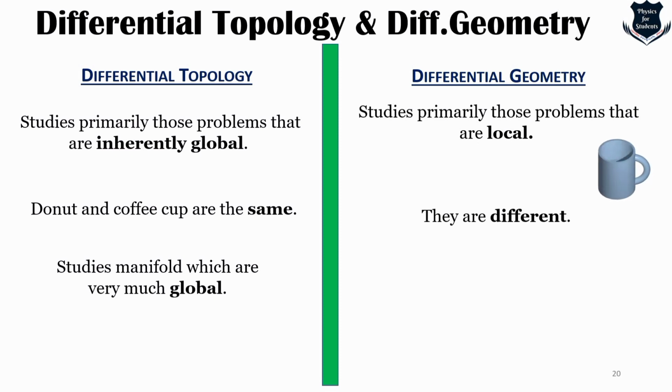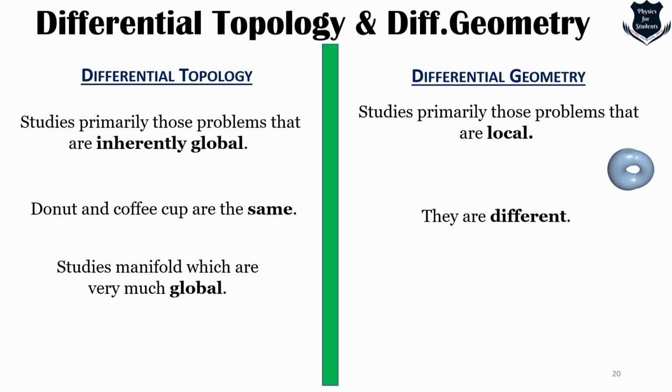From the point of view of differential geometry, the coffee cup and the donut are different because it is impossible to rotate the coffee cup in such a way that its configuration matches that of the donut. This is a global way of thinking about the problem, but an important distinction is that the geometer does not need the entire object to decide. Just by looking at the coffee cup, or just a piece of the handle, they can decide that the coffee mug is different from the donut.